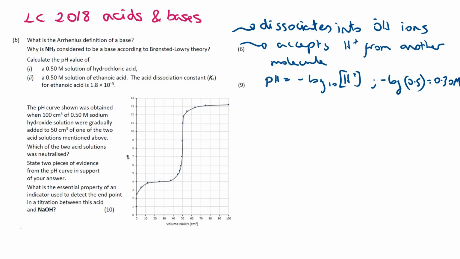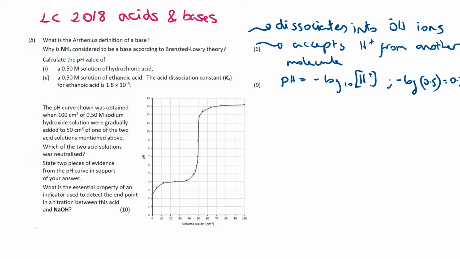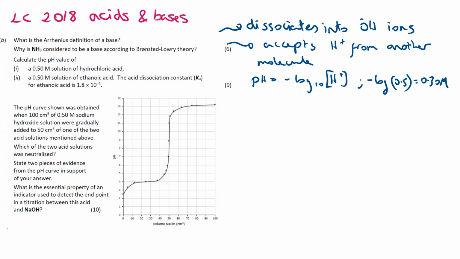Now the 0.5 molar solution of ethanoic acid. Okay, so I'm not going to go through the whole formula and how to work it out here, but we know that we need the H plus concentration. H plus is equal to root Ka times the concentration of HA. We know that a weak acid doesn't fully dissociate, so we need to see the extent to which it does dissociate. That has to come into our calculation. So that's what Ka is, the acid dissociation constant.